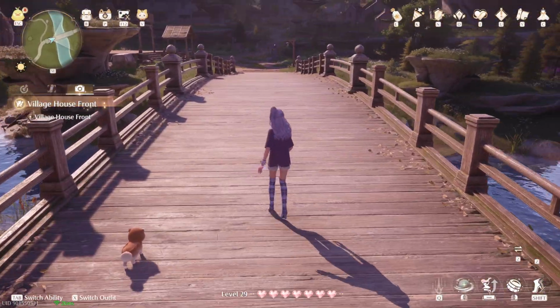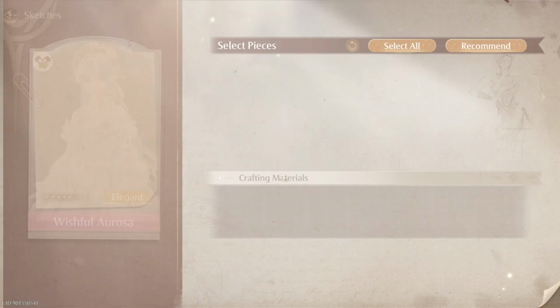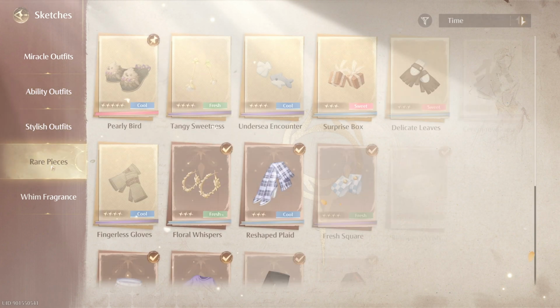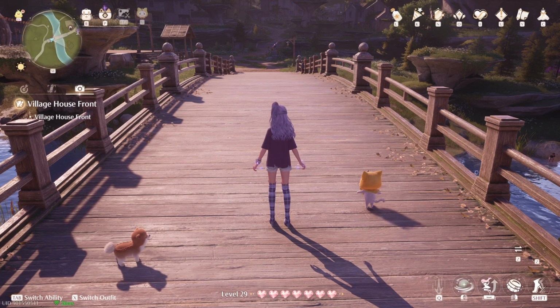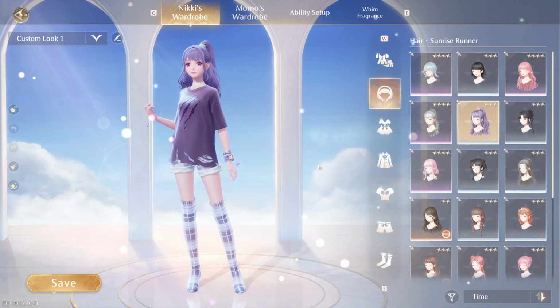And then we have Y for sketches. Don't know why, but it's Y. So they've divided everything up into sections. So we have the miracle outfit, ability outfit, stylish outfit, rare pieces, and wind fragrance, which we'll definitely go over in the sketches section. And then we have the wardrobe, which you guys have seen so many times because I just cannot not style clothes.